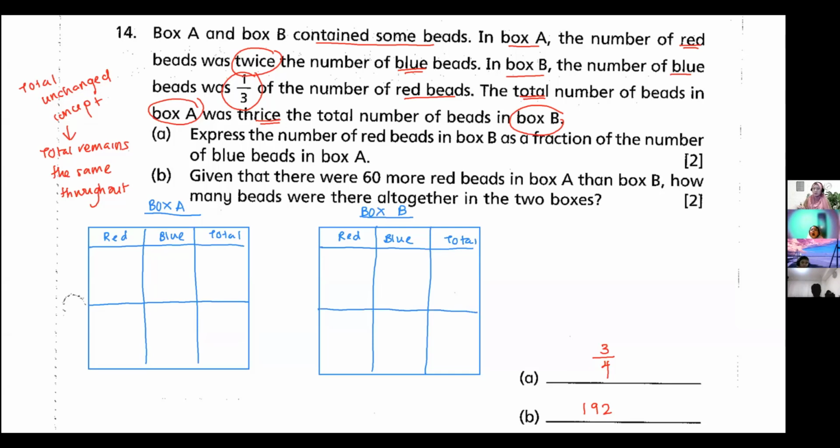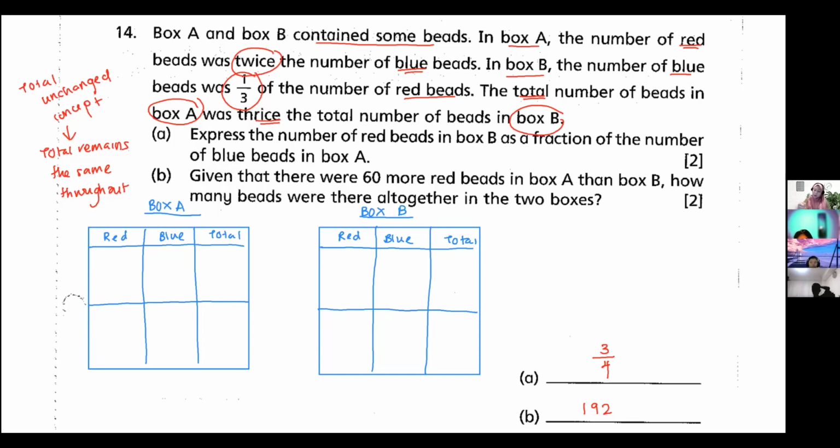Two parts. Usually there's BCA, right? But in this case, I told you there's nothing changing in this question. Nothing was removed, nothing was added, nothing was transferred. Nothing to do with the change. Okay, it's just the before and after. That's all. Because I just want a total. I want the total. The before and after between these two boxes are the same.